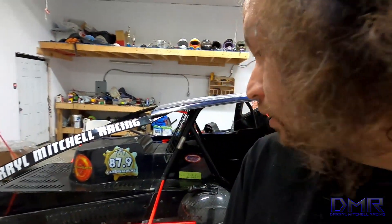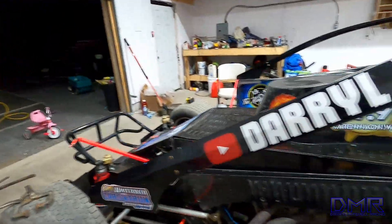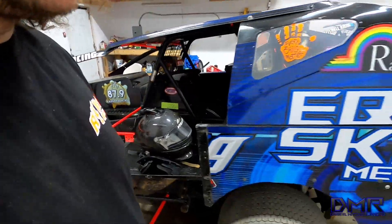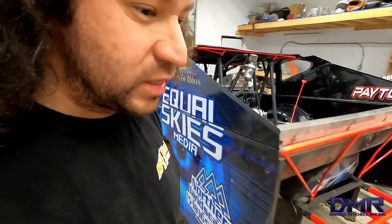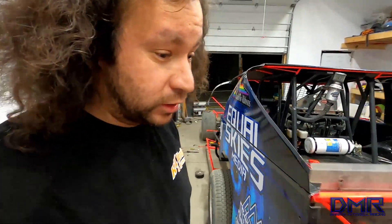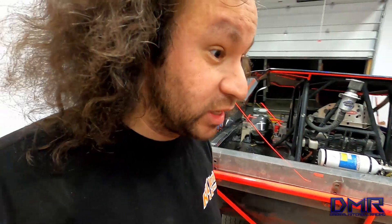Pretty excited about heading there this Friday — I think it's Friday the 13th for their first race of the season. That's gonna be awesome. I'm working on some parts, and once I get this bodywork straightened out a little bit, I'll get the car washed up and start working on my drivetrain. I've got to go over that and make sure nothing else is broken, because with the drive shaft spinning, it could have caused damage to the torque plates. Those have got to be in perfect condition — at least straight, with hopefully no damage, no cuts, no cracks. Make sure it's all good and safe to go racing.